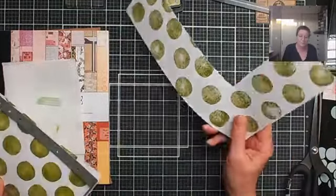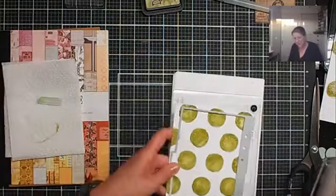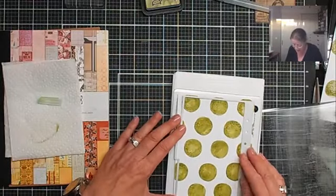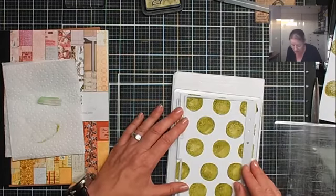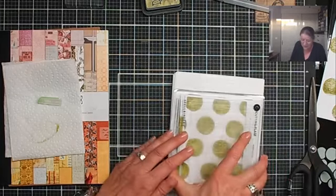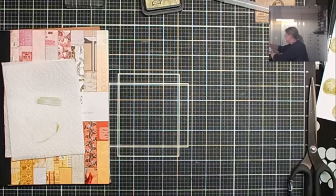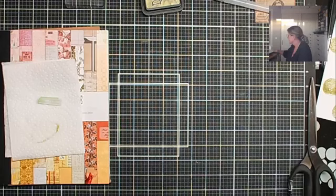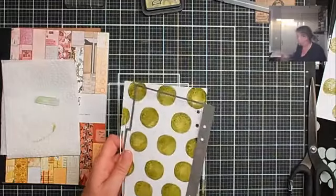Maybe I can make some little tags or note cards, not sure what, but I can always use that later on. So I am trying to, not sure if it fits. Yes, it should fit like this. Okay. Quickly. So that didn't sound good. Did you hear that?